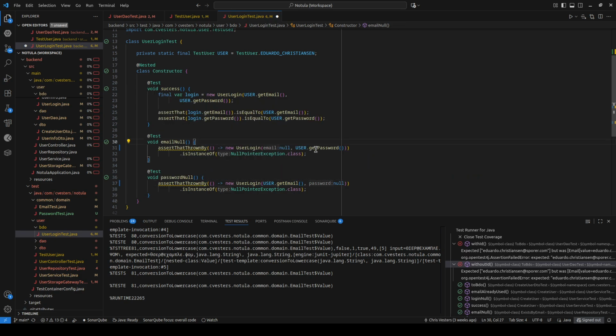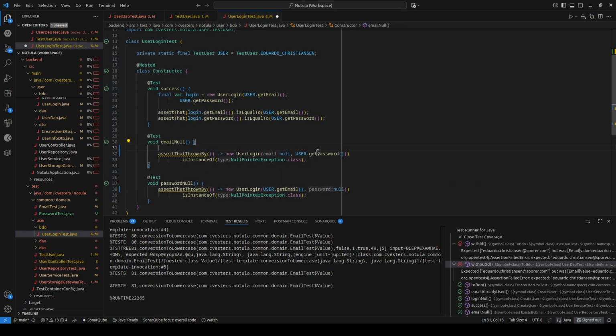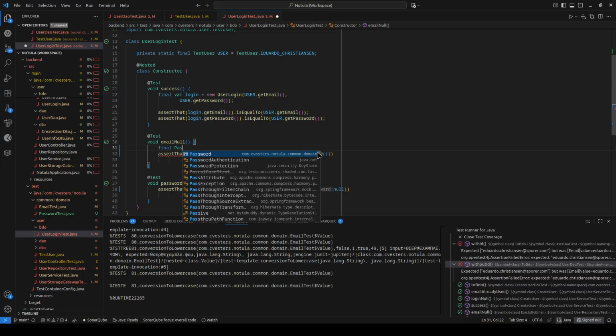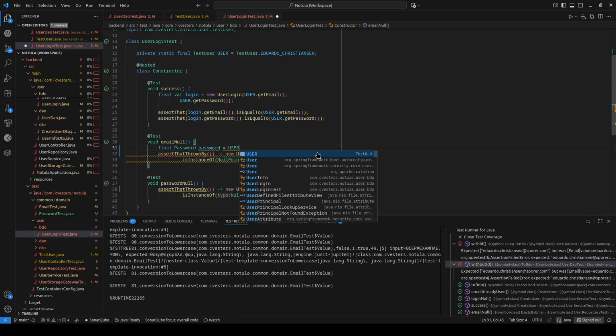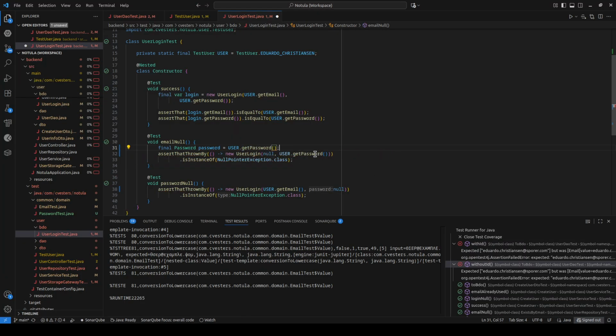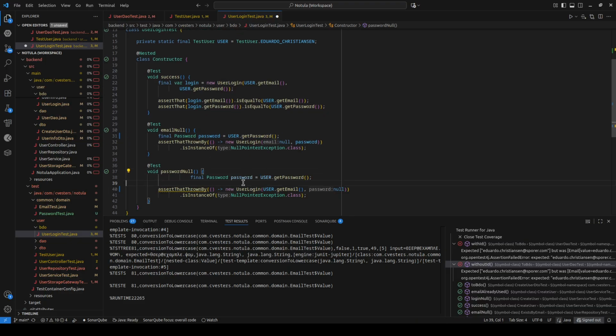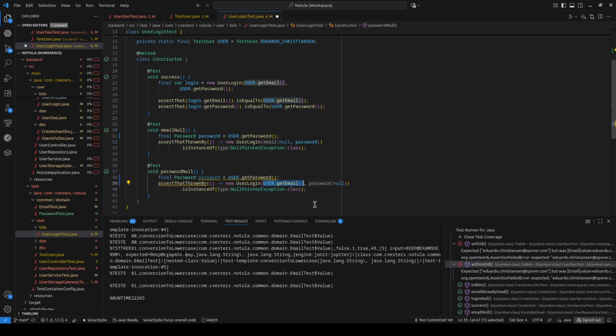Ah, yes. See, and that's what I was saying about the whole thing. SonarQube does not like this because you do two method invocations, and so if it throws an exception, you don't really know which one actually caused the failure. Was it the call to user get password, which really shouldn't? So this email.